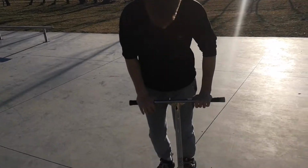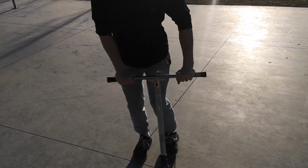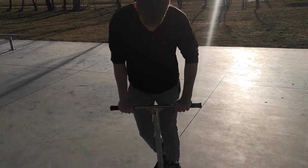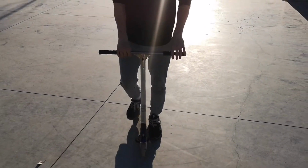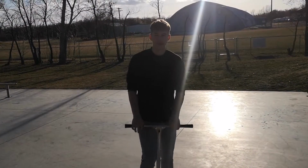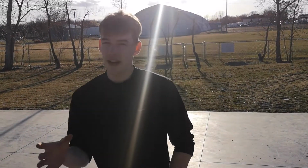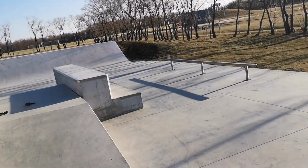If you want, you can practice it with one foot on the ground, just the motion of bringing your scooter up with your feet. But it's a pretty simple trick. Usually people get it right away: just bend your legs, pull up with your hands, and pull up with your feet all at the same time so the scooter stays with your feet, and that should be simple enough to do a bunny hop. So now I'll show you what a bunny hop is useful for. A J-hop is useful for more things than a bunny hop, but I can show you a couple of variations of what you can use the bunny hop for.